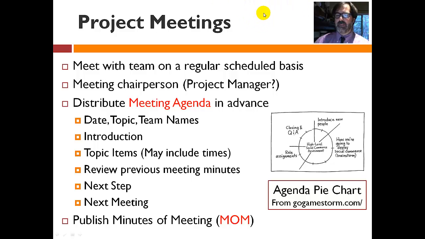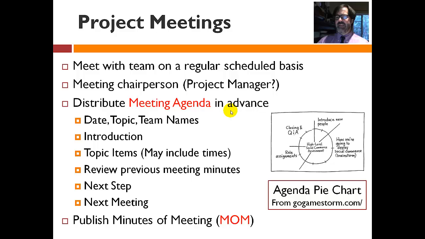Now, once you've got the plan, the best way of organizing yourself is to have a team meeting. Everybody who's involved with the plan, who's responsible for different deliverables, should have a regular scheduled team meeting. Usually you would have a chairperson at a project meeting. It probably is the project manager, it could be anybody else. So you have someone who's good at facilitating the meeting.